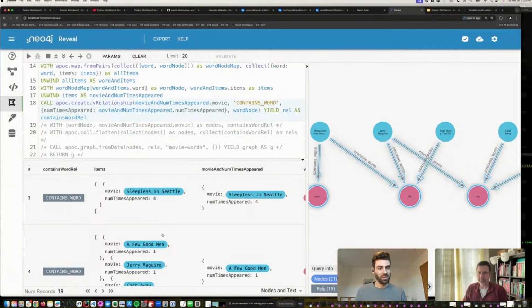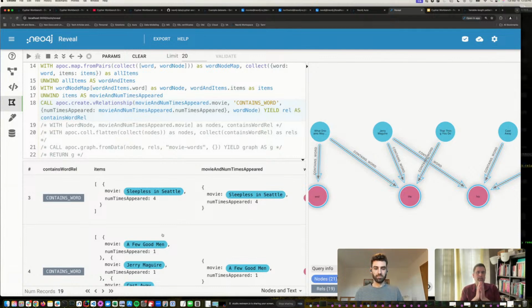One comes from David. David asks, is Reveal a bit like explain in a SQL statement to show the query plan in order to optimize queries? Would that be a use case? It's actually not like explain, and I'll tell you why.